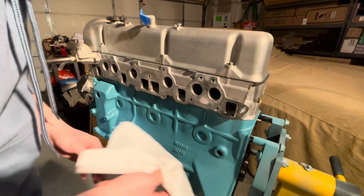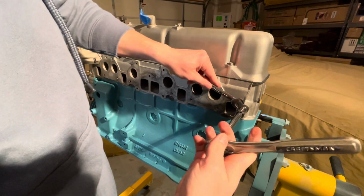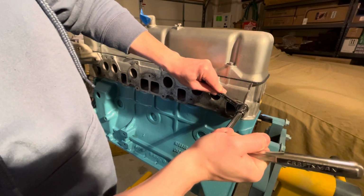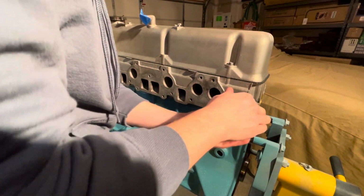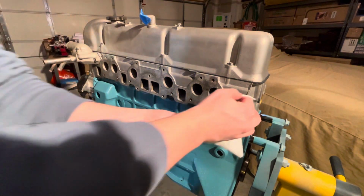Some of the anti-seize will come back out as you thread in the bolt, so you can see here I just wiped it down to keep everything clean, because now we're at the clean stuff. It's kind of fun to build this stuff and not be dealing with dirty parts. So I think the videos are going to get a lot more entertaining in that regard.